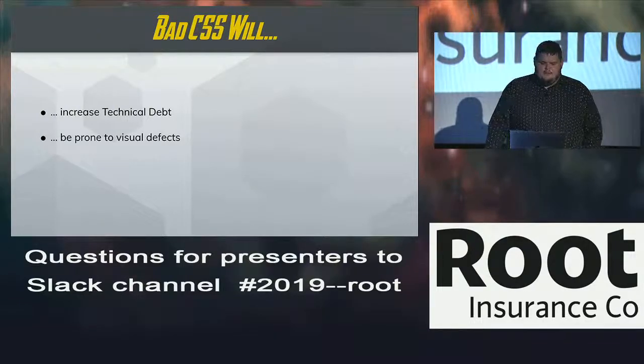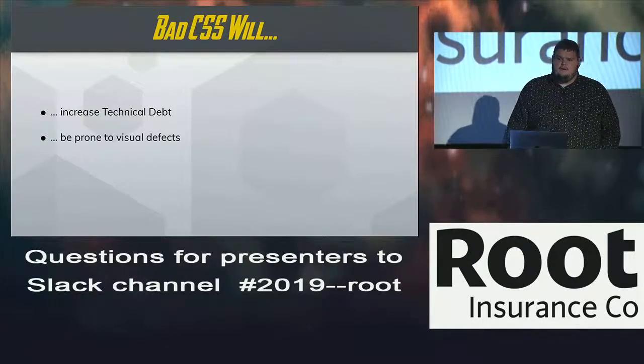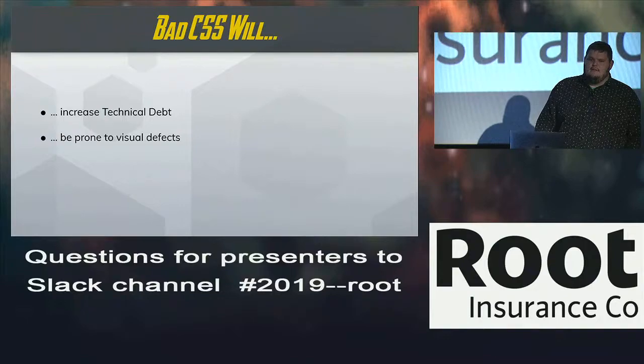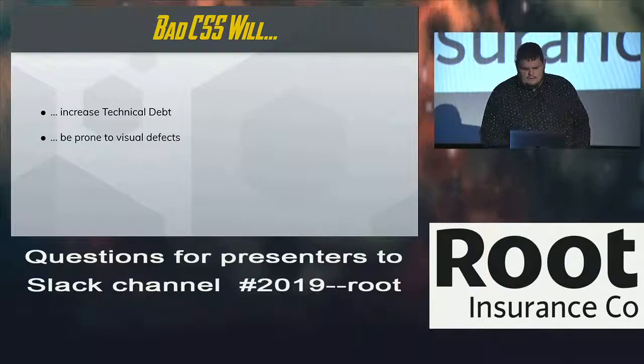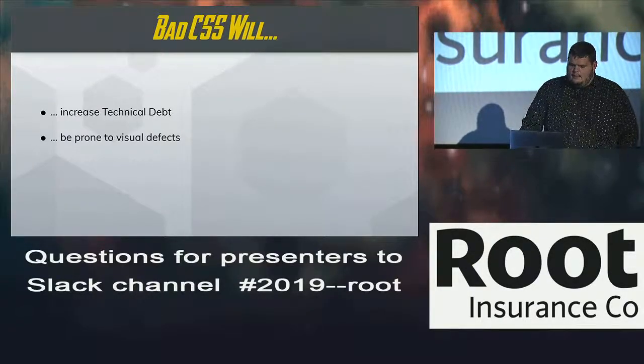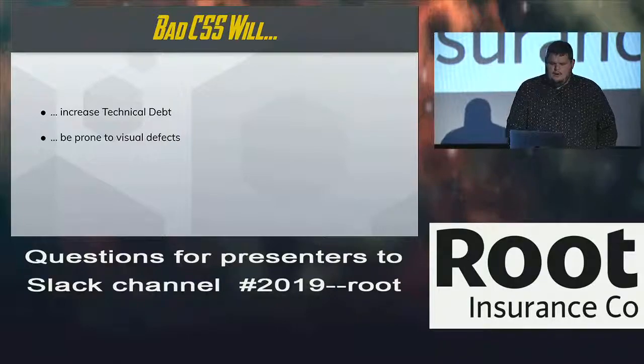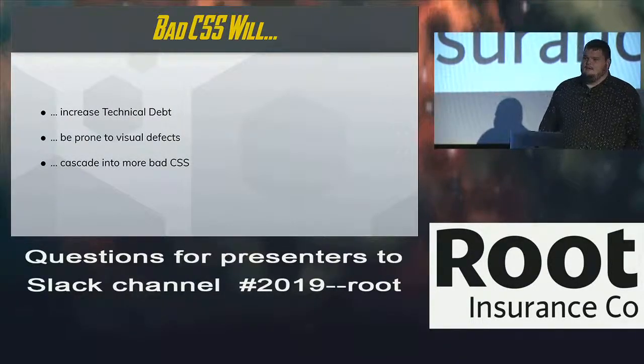Bad CSS is going to be more prone to visual defects. If it's harder to make updates, if you can't confidently make those updates without knowing what it's going to impact down the line, you're going to break something. And probably the worst part of bad CSS is it's going to cascade into more bad CSS.